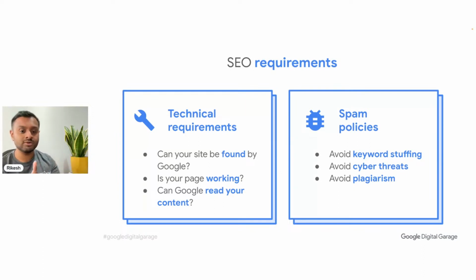So we're not going to be there if we fall foul of some of these spam policies. You can see examples here include keyword stuffing. This is where within your web page content, you're constantly, every other word, typing in your keyword, what you want to be found for. And that doesn't go in line with the technical requirement, because Google then isn't able to understand what our content's about, because it doesn't even make sense to a human. So how would it make sense to Google as well?